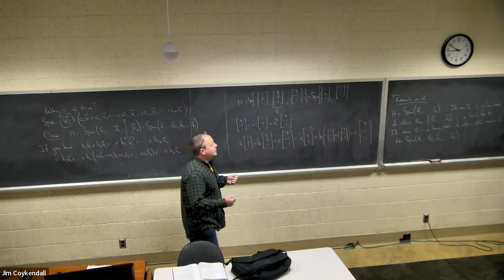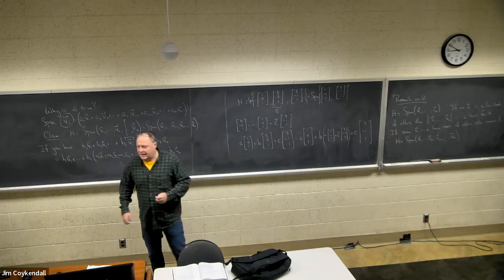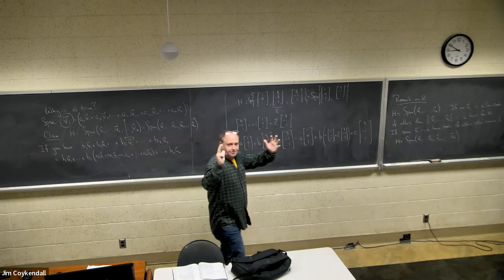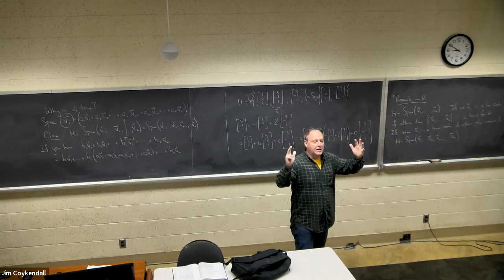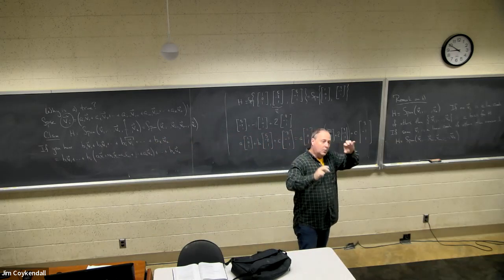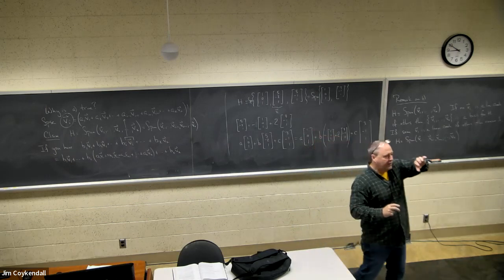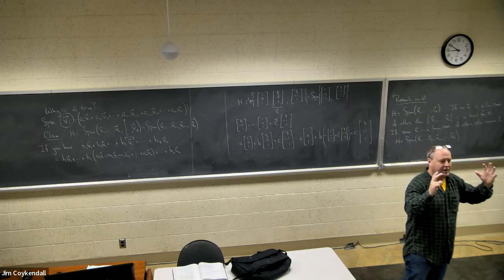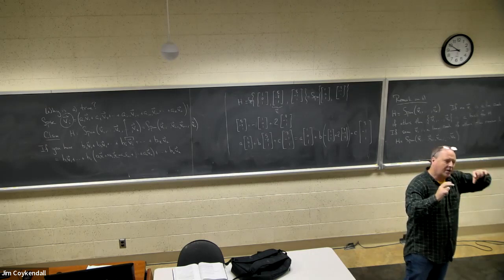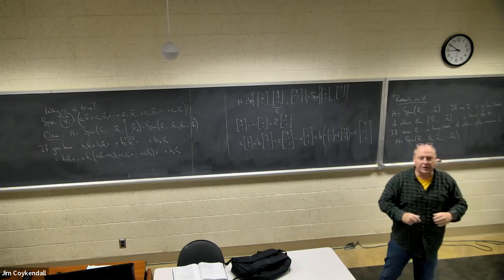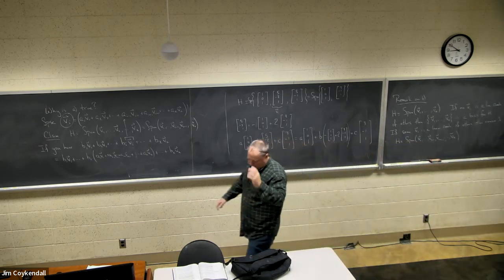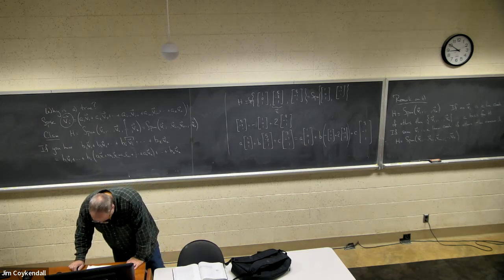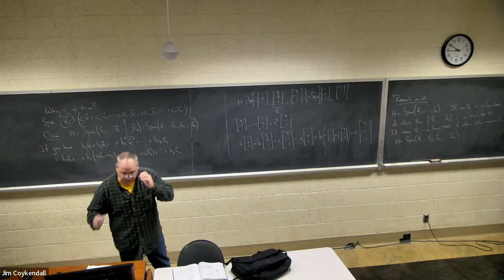But this comes full circle with this business about being economical. Start with your spanning set. If it's linearly independent, you're done. If not, one of the elements is a linear combination of the others, throw it out. Now you get a slightly smaller set. If it's linearly independent, you're done. If not, throw another element out, and you eventually get to a point where the set must be linearly independent. Okay, any questions on that?